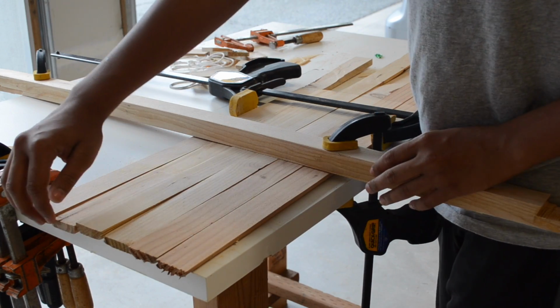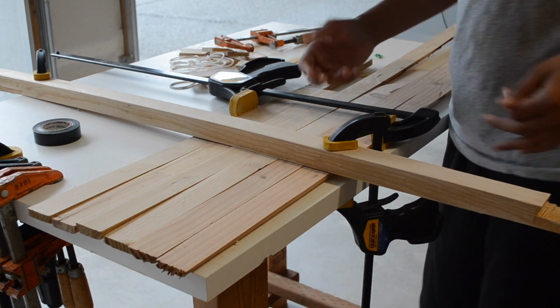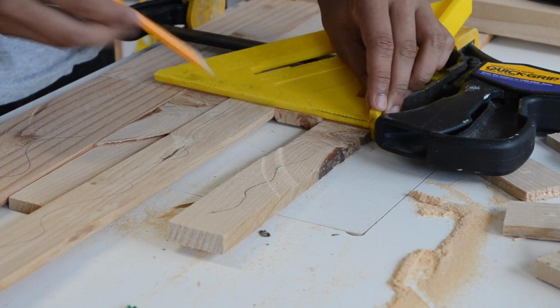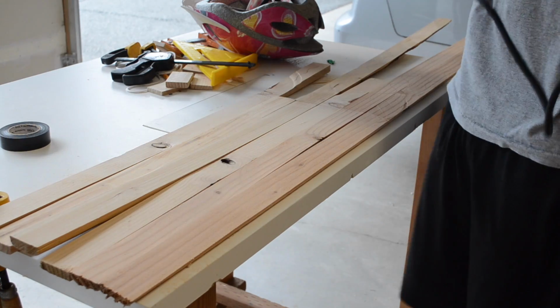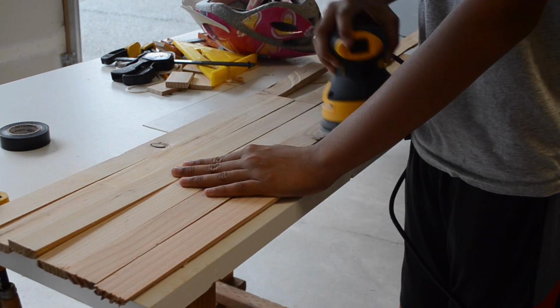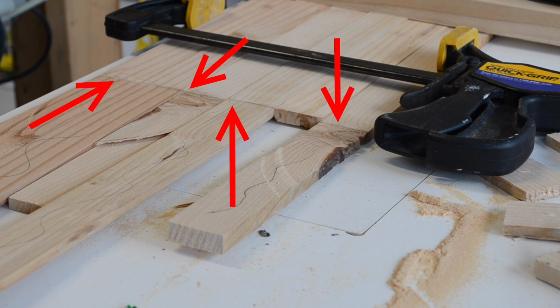To get started, take your half-inch strips of wood and lay them out on the table. Make sure that the ends are all lined up on one side before you clamp them down. Then draw a line on the other side, where we'll be cutting all the strips to length. Once the line is drawn, you can sand the faces of the pieces flush using 60 grit sandpaper on an orbital sander. Then you can cut the pieces on the line that we drew previously.